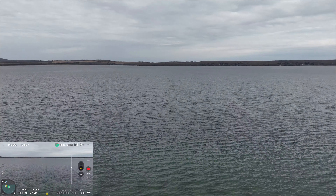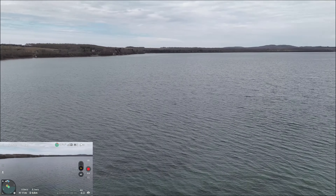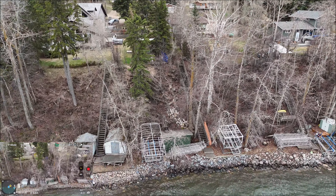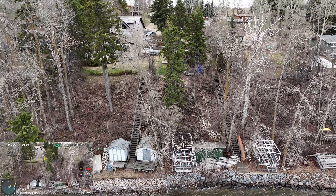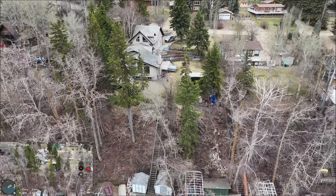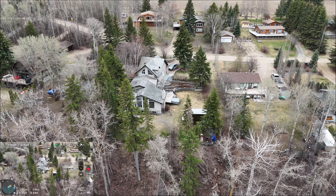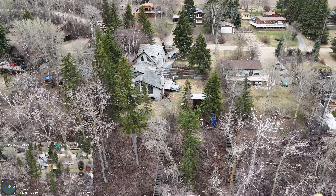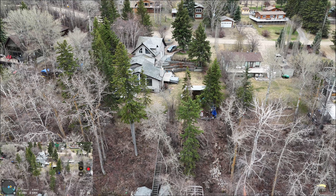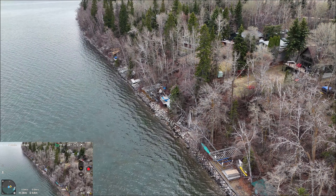Out over Sylvan Lake — let me just turn around here and show you. It is very windy, guys, very windy. I'm out at my dad's cabin. There you can see where my home point is. Let's go up a bit and I'll show you — that is his cabin right there. It's a friggin' beautiful area.